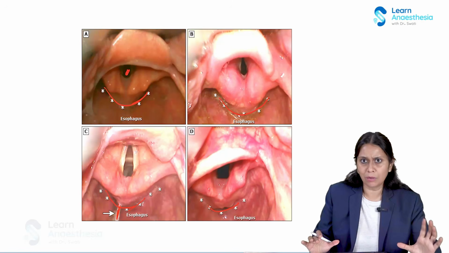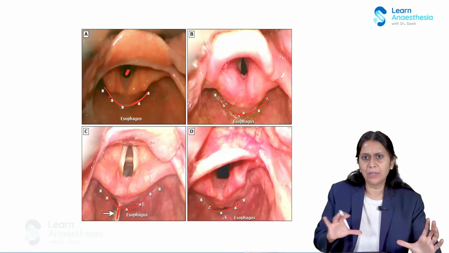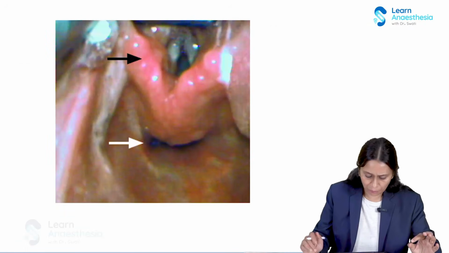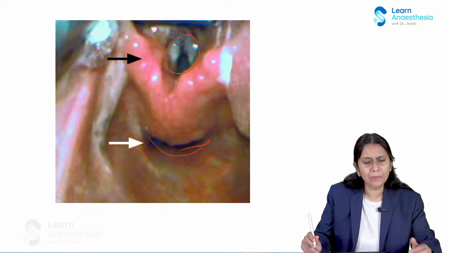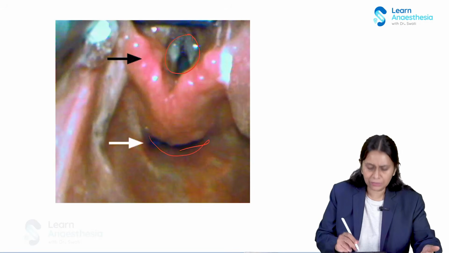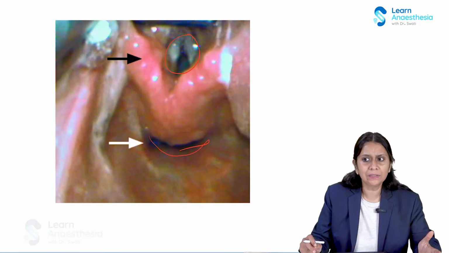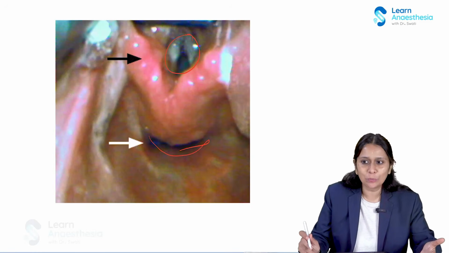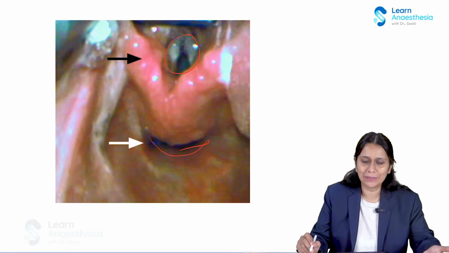Okay. So we need to know and understand how the esophagus looks. Let me bring a view in which the glottic opening and the esophageal opening are seen in a proper manner. So this is the glottic opening and this is the esophageal opening, and your tube can easily slip into the esophagus if your eyes are not on the tube when it is crossing the glottic opening. That's why it is always said that the best way to confirm the tube has gone into the glottic opening is when you see the tube entering the glottic opening, right?